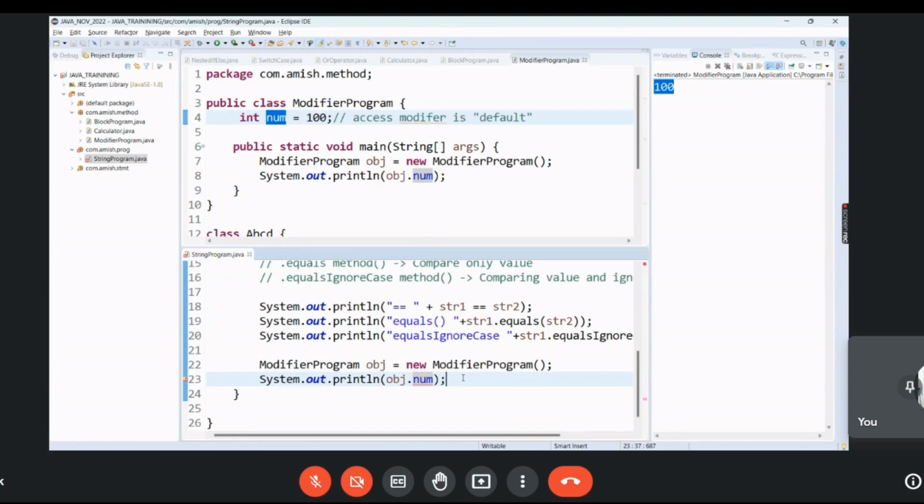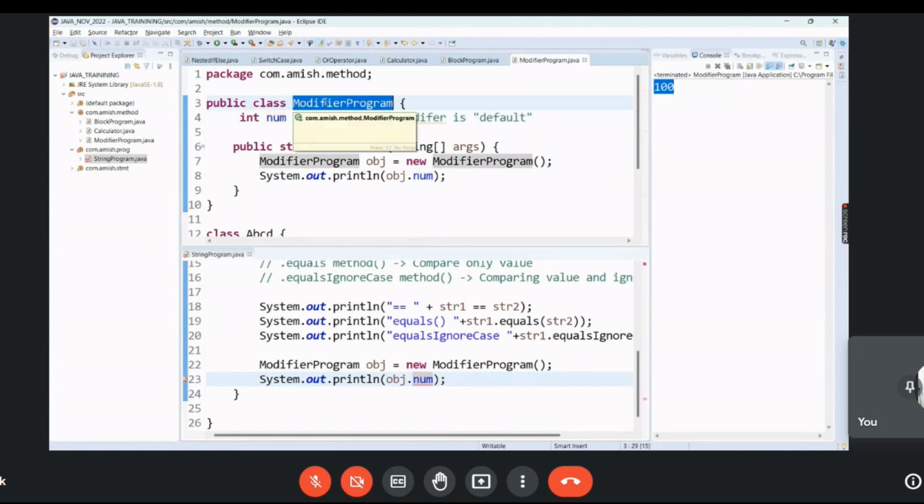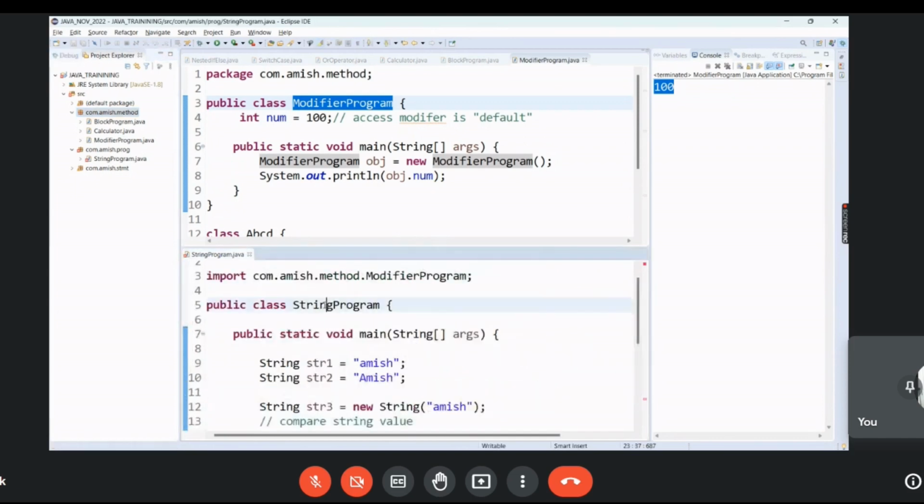Only within the same package, right? But this modifier program class is available in which package? com.amish.method package. And your string program class is available in which package? com.amish.program. So the package is different here.